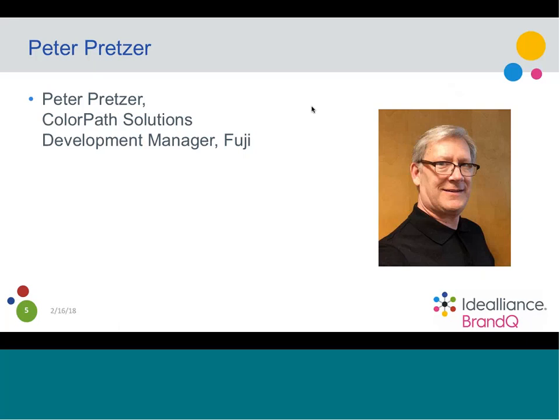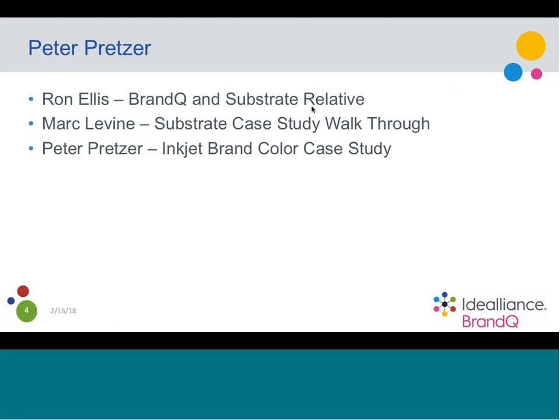Then we have Peter Pretzer. He's ColorPath Solutions Development Manager at Fuji, worked for CGS. He's been in the industry as many years as well. Has a lot of knowledge. Whenever I go to Fuji, they're always pulling out substrate and showing us different things under different lighting. And so great deep knowledge, and spends a lot of time on measurement and assessment and checking. So these guys will be really good.